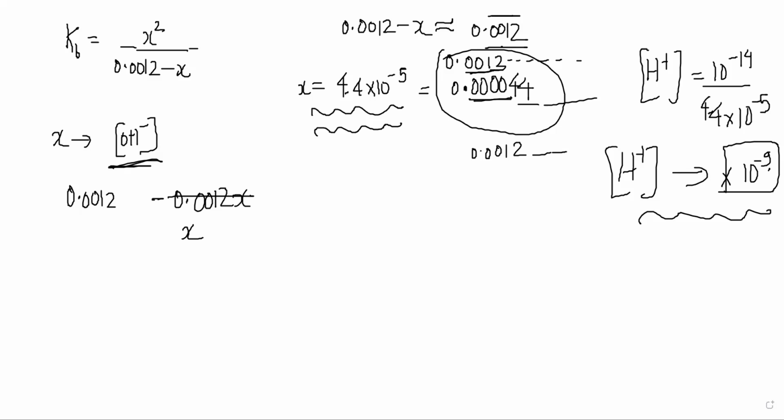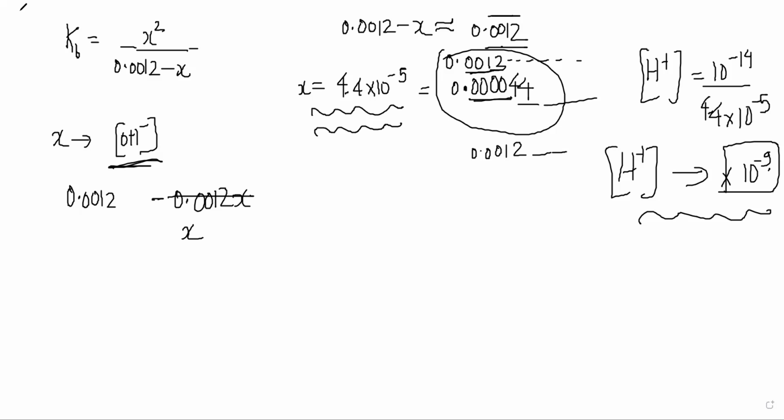So this one is weak base, relation between Ka and Kb. So now he will show that Ka into Kb is equal to Kw for any conjugate acid base pair. So how will he show that? He will take the example of this weak base ammonia. So one reaction that he writes is ammonia with water will give NH4 plus OH minus, right? And the other reaction is NH4 plus acting like an acid with water will give NH3 plus H3O plus, right?